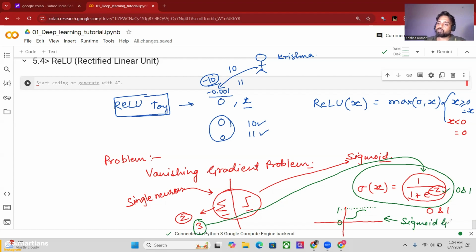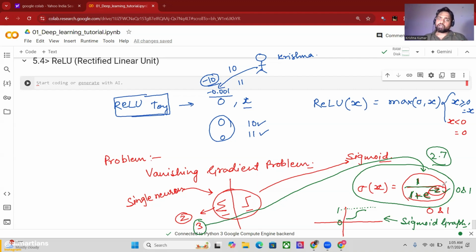Sigmoid graph. Now think about it. Here we are doing a lot of computation. I'm passing 1, then dividing that 1 by 1 plus e to the power minus z. First I have to calculate the value of e, that is 2 point something, and then calculate the power of this value, then add that value to 1 and divide. So this is a really complicated kind of operation which we are performing.